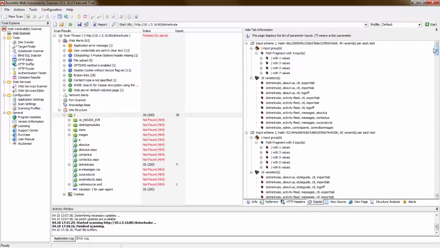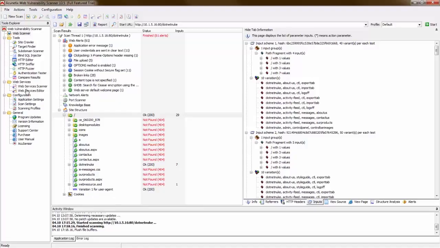So aside from duplication, now we start looking for the number of variants for a particular page. And this is where we try to understand and work with the developers to determine if there are some values or some form inputs that don't need to be tested. So if we're declaring a color or we're declaring a style or something along those lines, that regardless of what input we select, it's going to yield the same result. So we work with our developers, if possible, to understand those inputs. And then we can go ahead and specify under inputs a specific input.